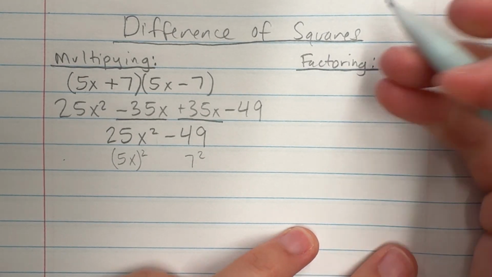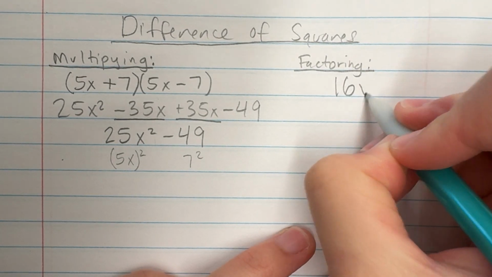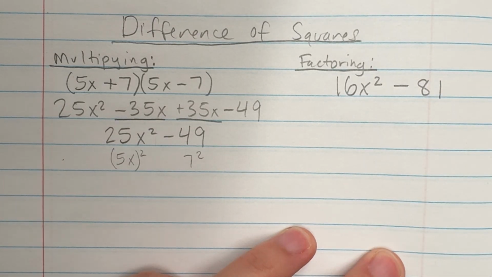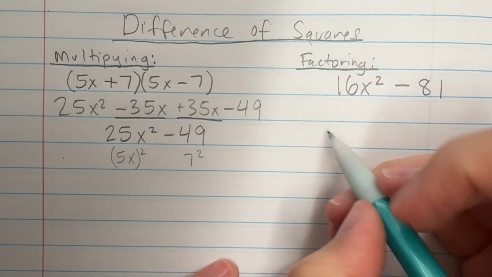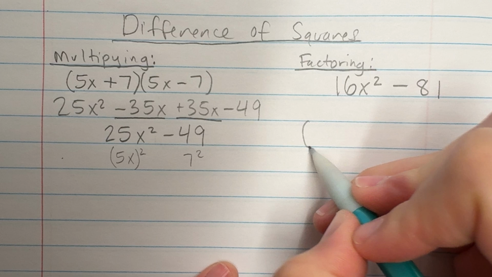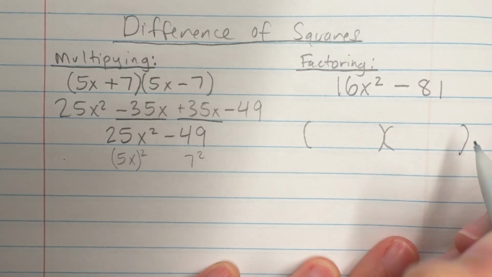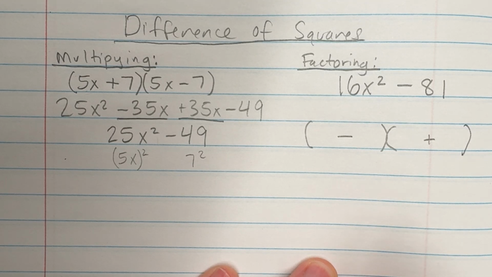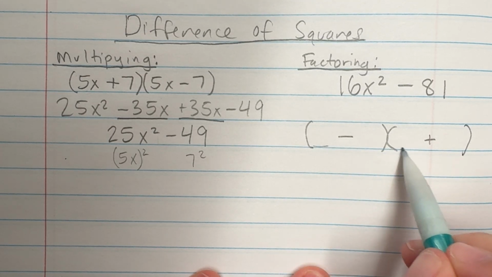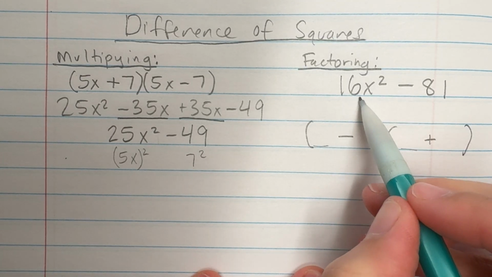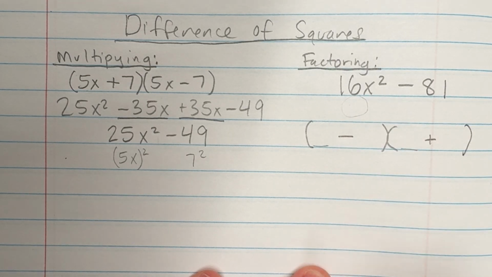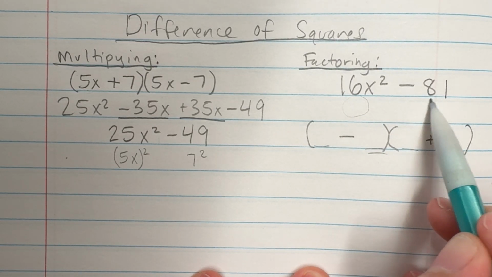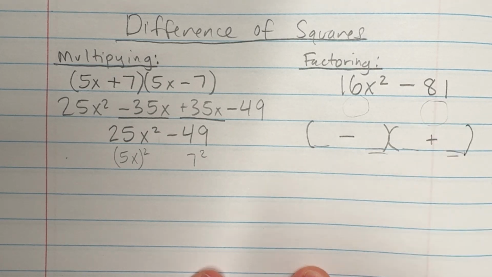So now, if I see something that's a difference of squares, I'm going to say, oh, okay, I know that when I factor this, what's going to end up happening is just like this. I'm going to have one positive and one negative, and it doesn't matter the order. And these two are going to be the same, and you know what they're going to be? It's going to be the number that I would have to square to get this.